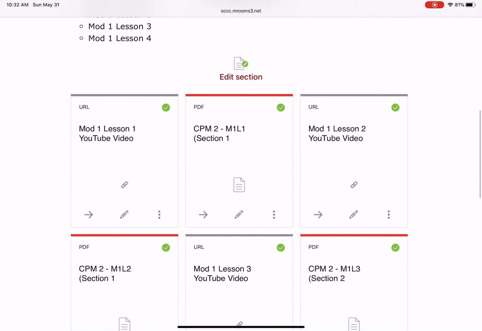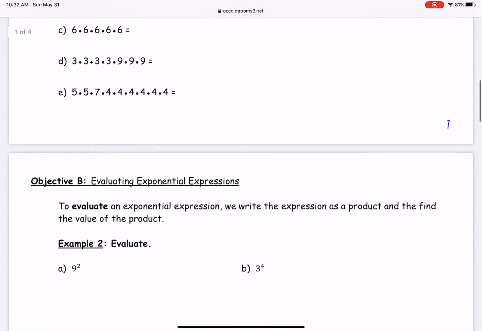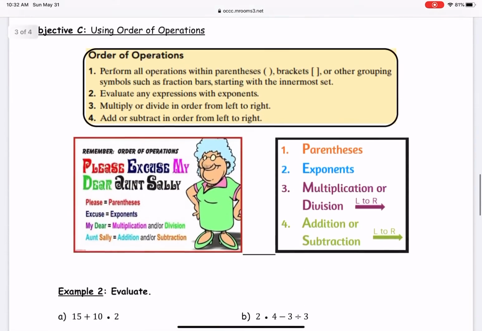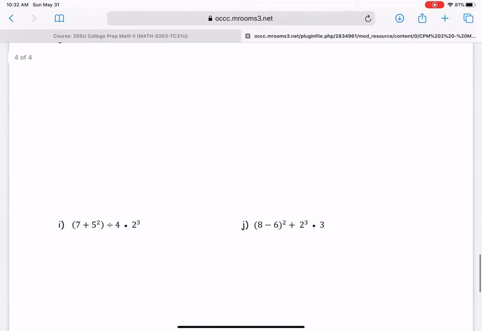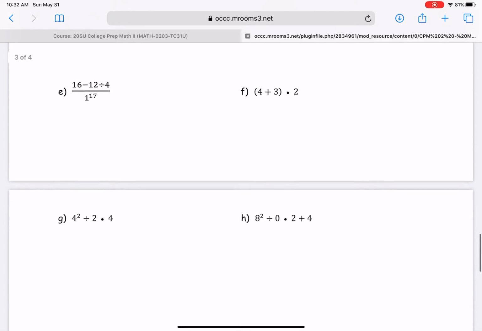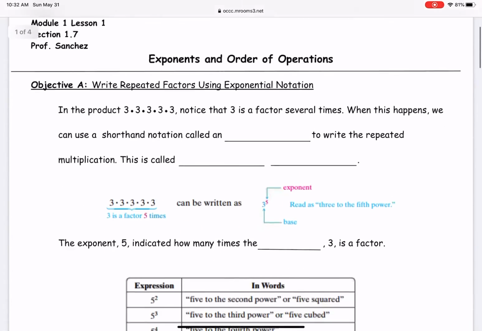So what these two things are is, if I'm going to actually go to the PDF first. If we were actually in face-to-face class and not online, this is the exact handout I would give you in class, and we would work through these. Okay, now I would usually give them to you, but since we are online, here's your note handout.